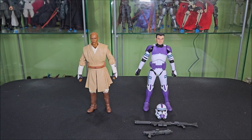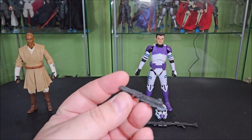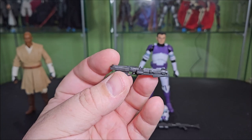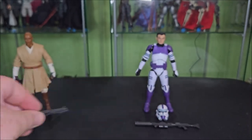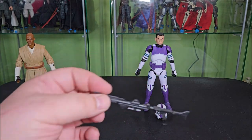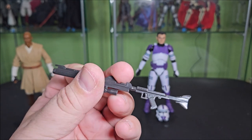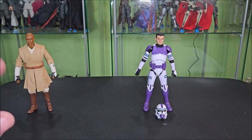Taking a look at the Clone Trooper now — the Clone Trooper comes with a standard two blasters: the shorter Clone Blaster in a pretty dark gray color, but it's gray, not black. It looks all right, good sculpt. He also comes with the longer Clone Rifle in that same dark gray. It's a pretty good color, but also not in black, which would be the perfect choice.